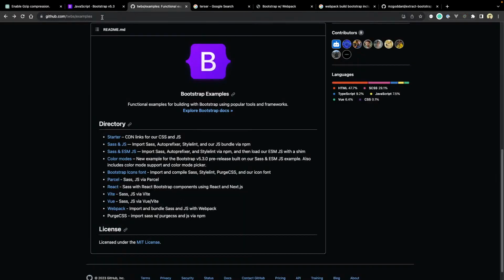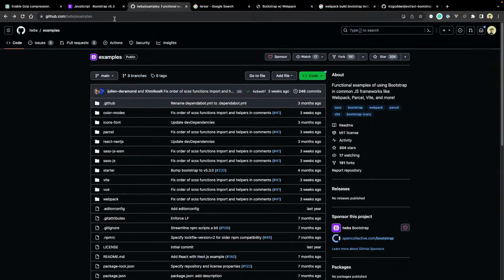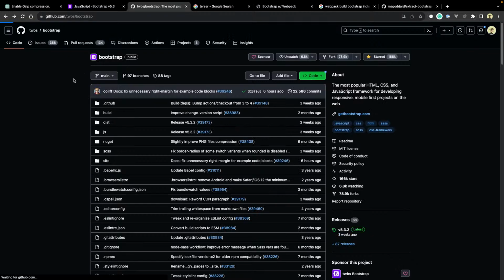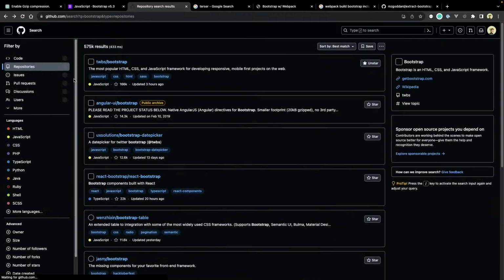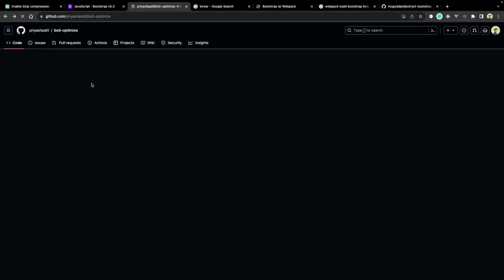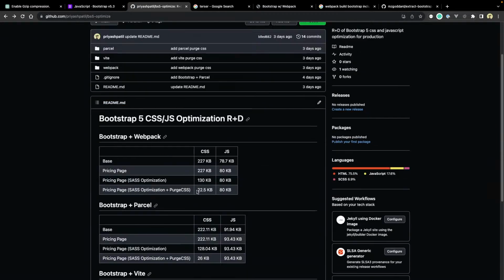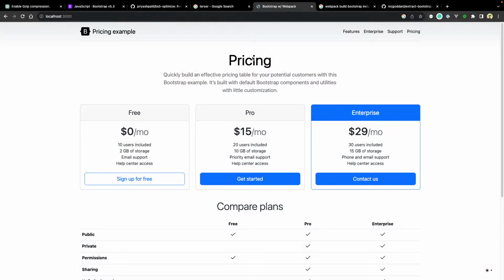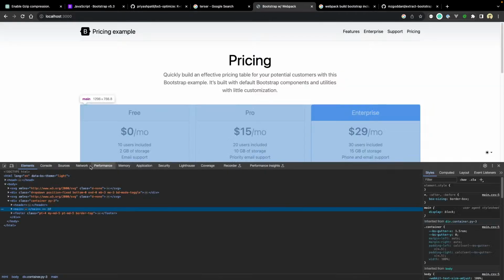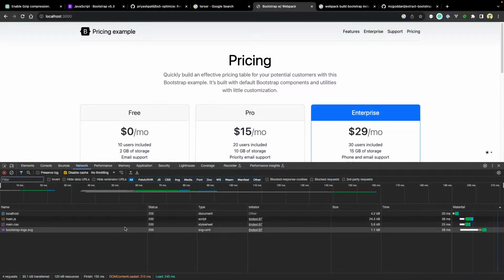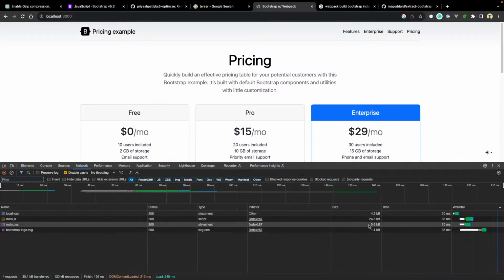By the way, we have one more better metric. Without compression, we were getting around 20 KB for the CSS. With the compression, we are now at 5.6 KB.